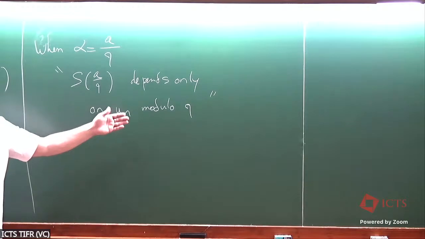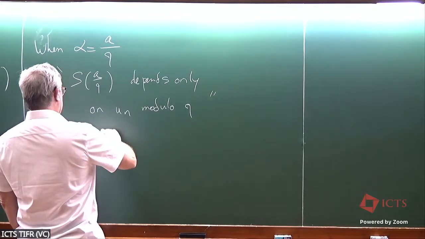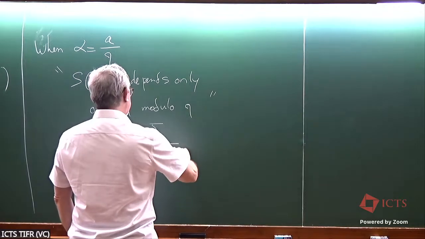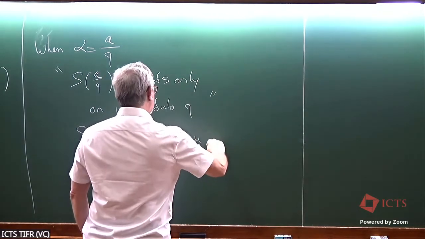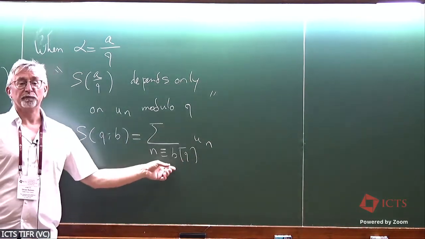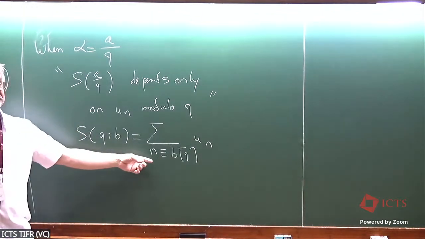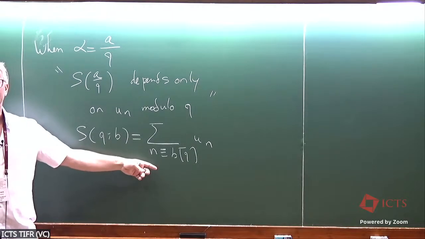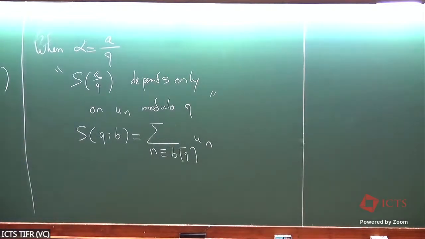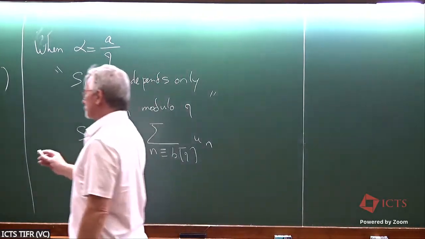u_n is a complex number, so modulo q it doesn't exist as such. What it means is that if you look at the variable f(q,b), which is the sum for n congruent to b modulo q of u_n, these are the variables of u_n modulo q. And when you look at S(a/q), only these variables intervene. Some people are not convinced. It's a course, you can stop me whenever you want. If you're not convinced, I'm going to prove it. I hope I'll be able to do that.